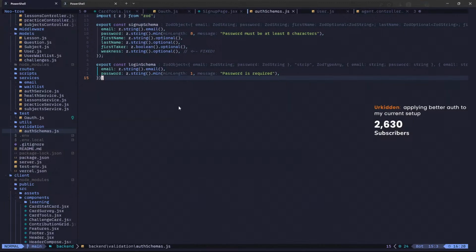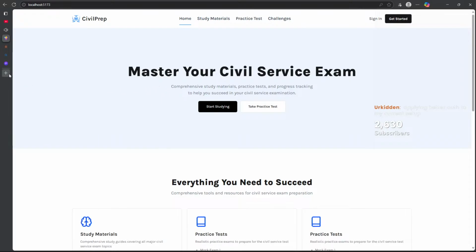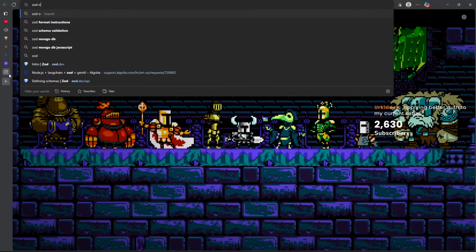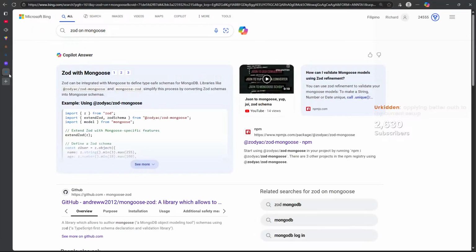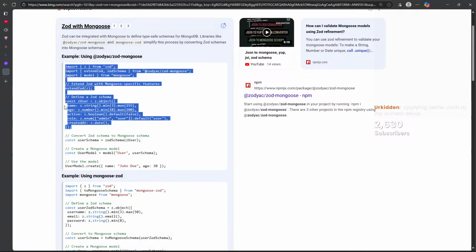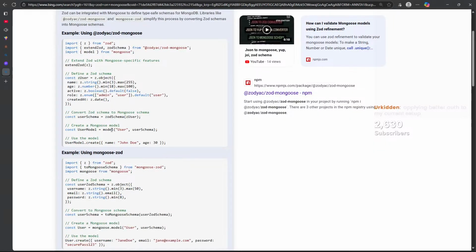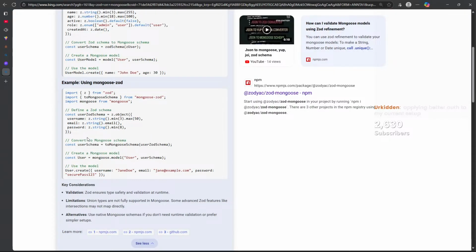I think I need to use the Zod. Wait, I wanted to use the Zod. We have the user schema, const user model, user schema, using Mongoose Zod.